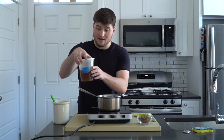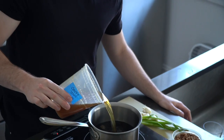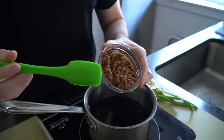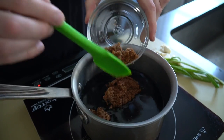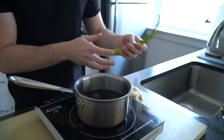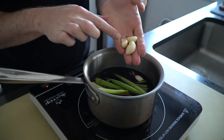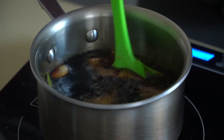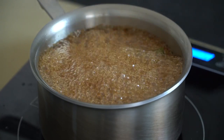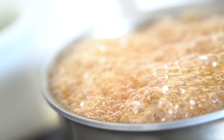Next, we'll make the sauce known as tare, also called teriyaki. Mix equal parts shoyu, which is Japanese soy sauce, then mirin, which is a Japanese cooking wine condiment, chicken stock, and brown sugar. Then toss in a few of those scallion scraps and garlic cloves — just the tops of the scallions and three cloves of garlic. Bring all that up on medium heat and stir the brown sugar off the bottom of the saucepan. We want this to reduce down to a thick glaze, which should take somewhere between 15 and 20 minutes. Make sure not to boil this too hard or it could bubble over.